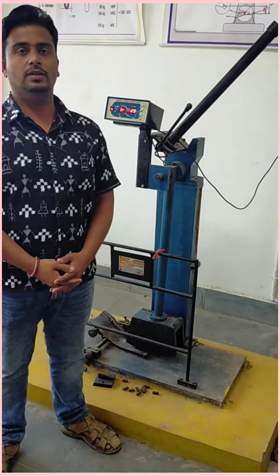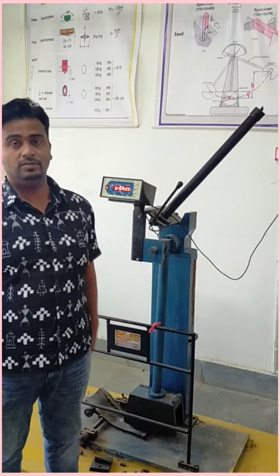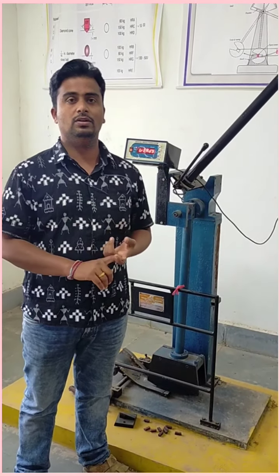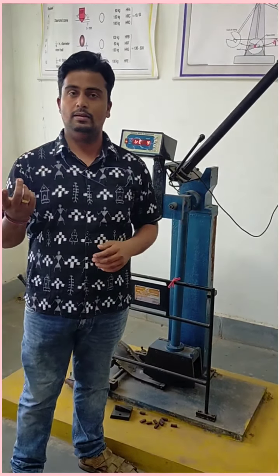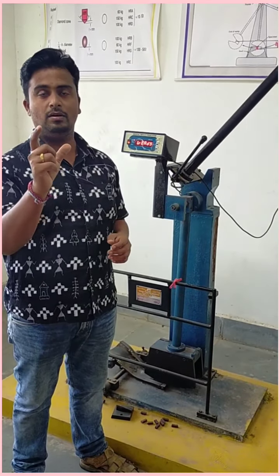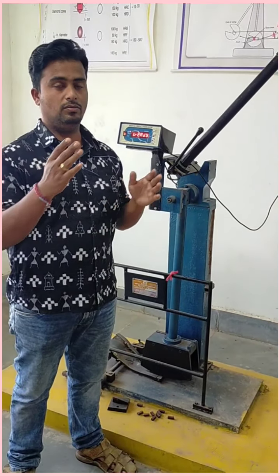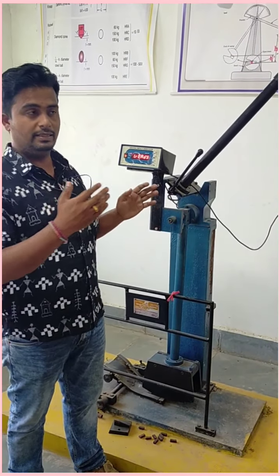Students, today we are going to perform the impact fracture testing, which is IZOD and CHARPY testing. For the IZOD machine, the specimen will be in one format, and for the CHARPY test, the specimen will be in another structure. First, we should know about the machine, the impact fracture machine.